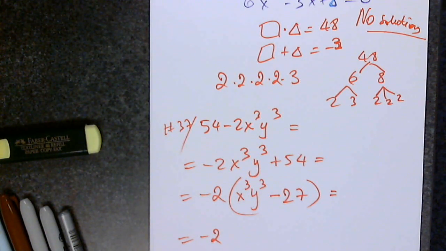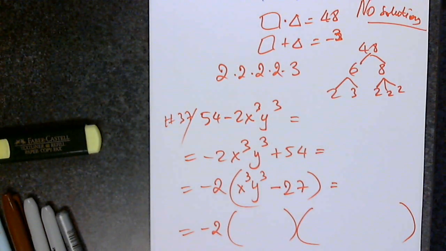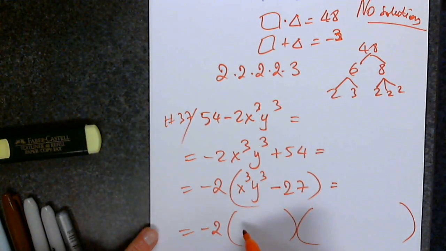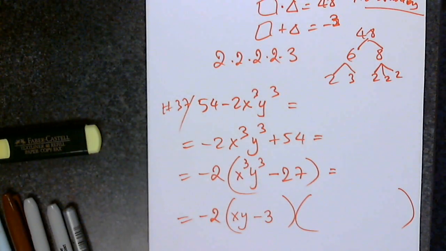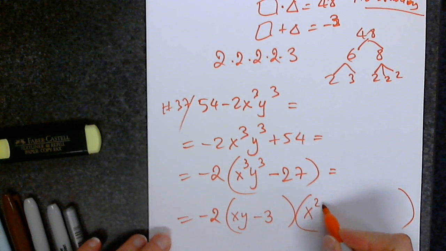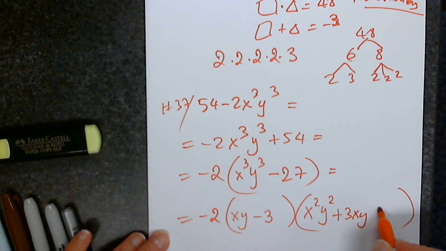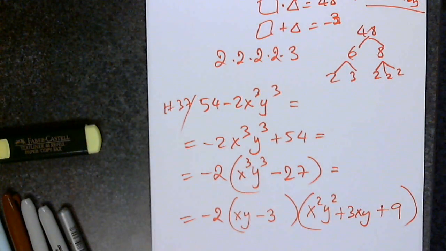It's a binomial and we have four special products for binomials. Which one will you try? The cube. Wonderful. Once you say the difference of cubes, then you have to come up with a binomial and a trinomial. Good. So please give me the binomial. Very good. XY minus 3. Now let's determine the trinomial, please. Yes? Good. No, there is never minus on the last term. Plus 9 indeed. Very good.